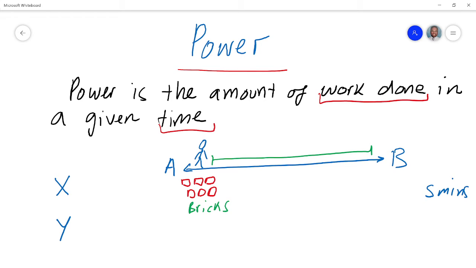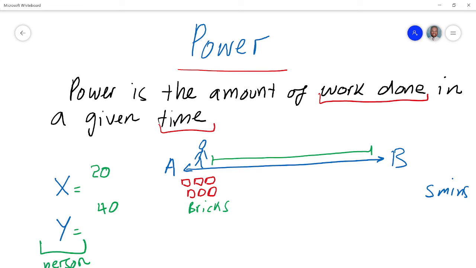Let's say, for instance, person X was able to carry, let's come up with a hypothetical answer, 20 bricks. I just want to correct myself. In that 5 minute period, person X was able to carry a total of 20 bricks from point A to point B. So this is person X, and I'm just going to put that there as the person. Person Y is given an opportunity to lift as many bricks from point A to point B within 5 minutes. And he happened to carry 40 bricks within that 5 minutes.